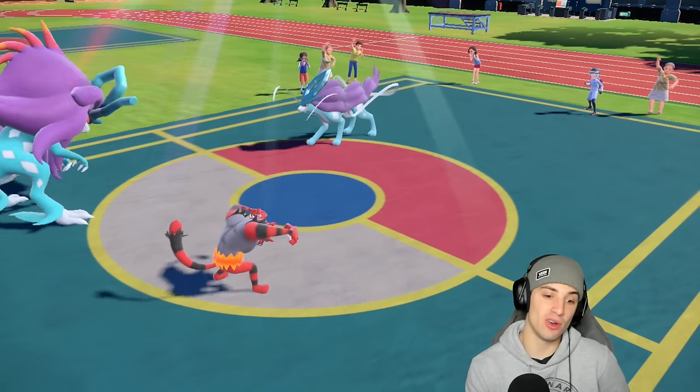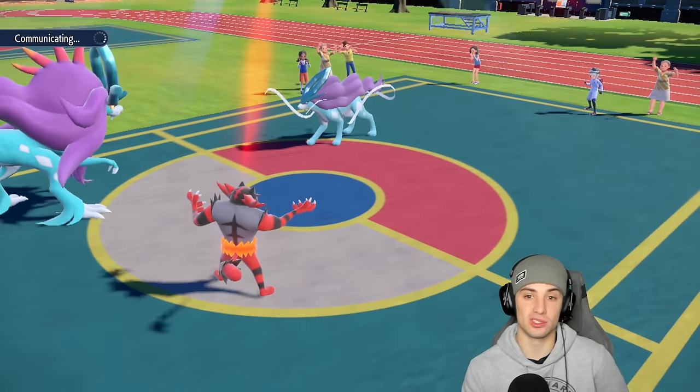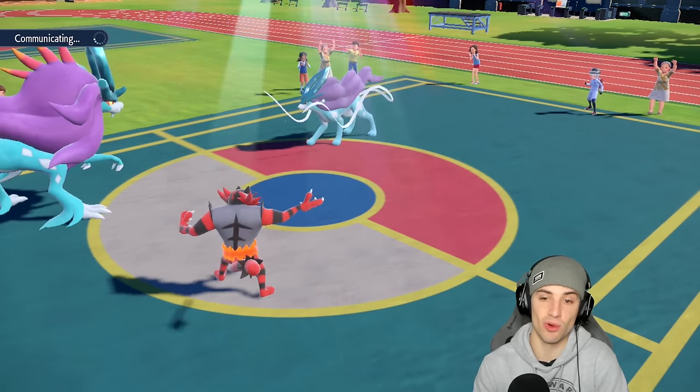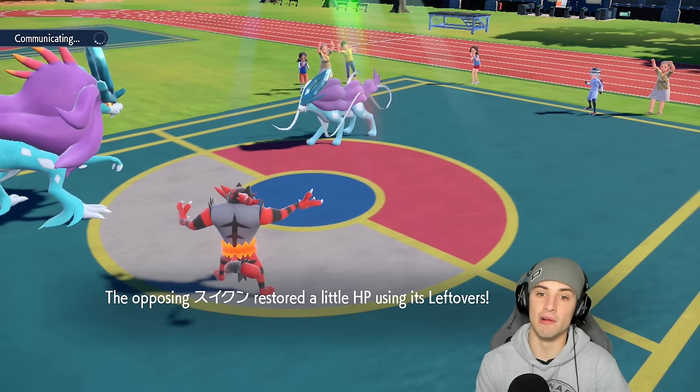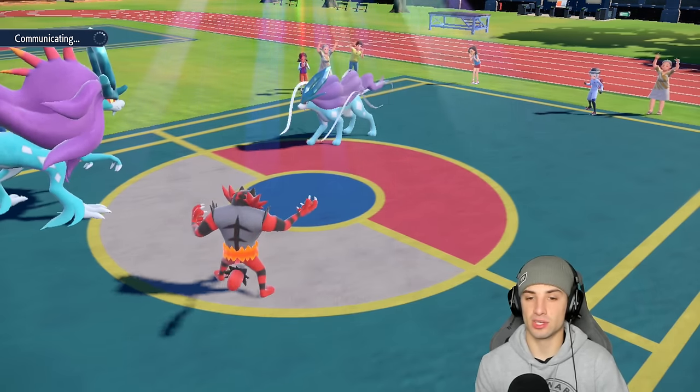Now, they can only have these two Pokemon out, so I think I'm just going to protect the Walking Wake here and get a Snarl off. I know Snarl can't drop the stats of, what's it called?